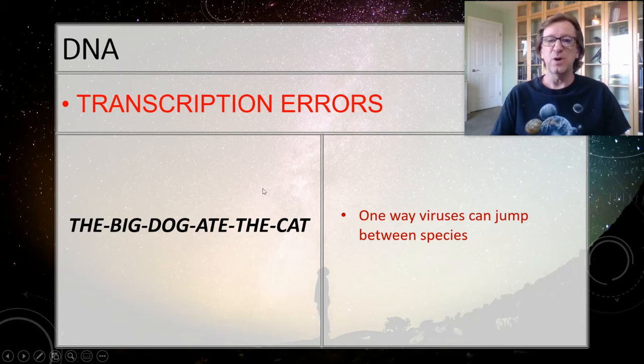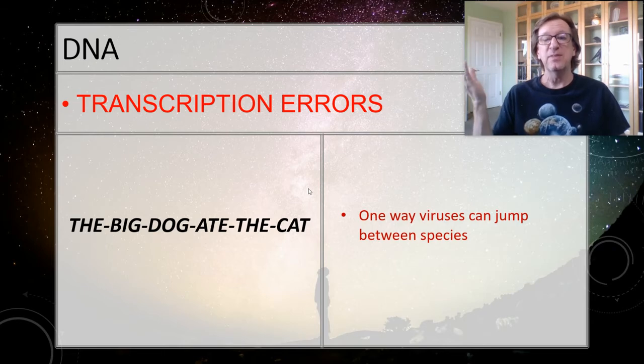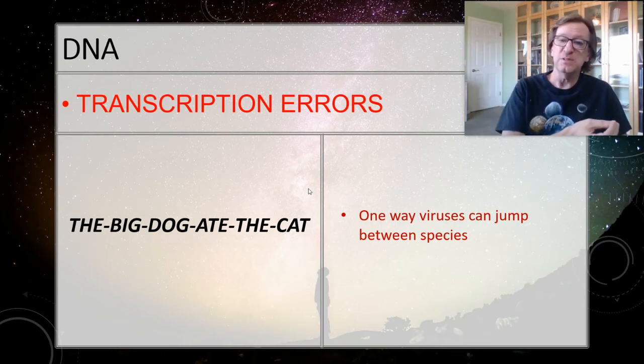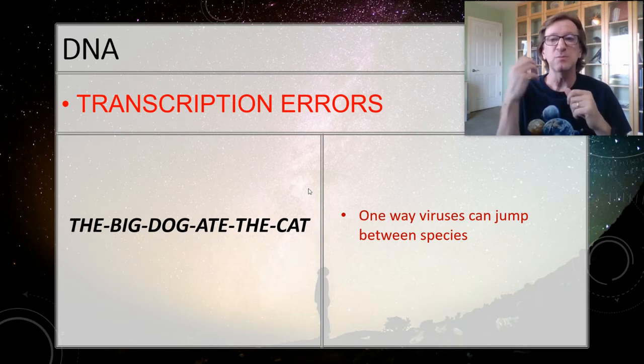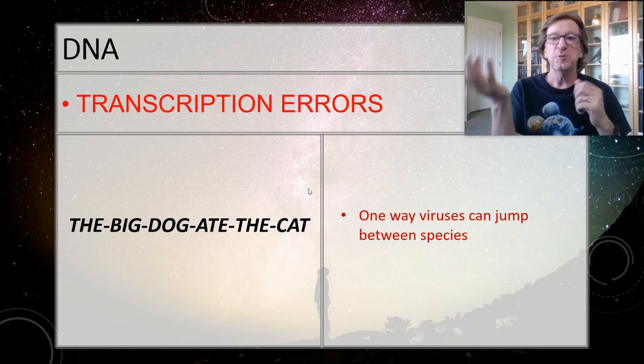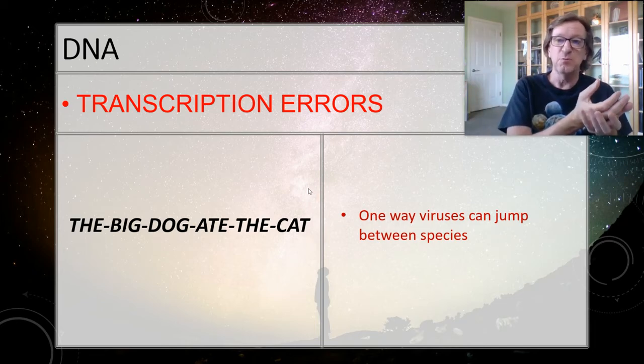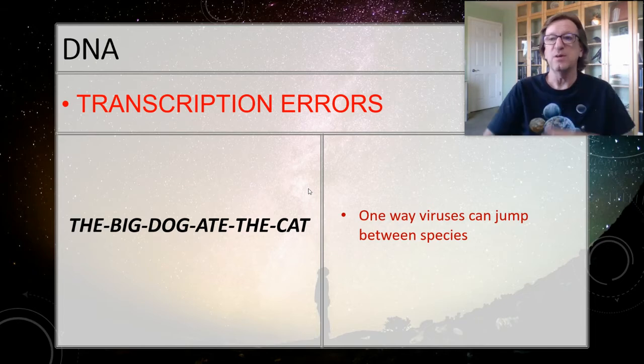So this is one way that viruses can actually jump between species. So you can have a virus that originated in bats, like COVID, for example, and then whenever it was exposed, if we got this transcription error, we got these lateral transfers, now we've got a form that can actually survive in humans. It's not the same virus that was in the bat, but it originated with that. And now, because of this random mutation, it's now a human virus that can be transferred amongst humans.